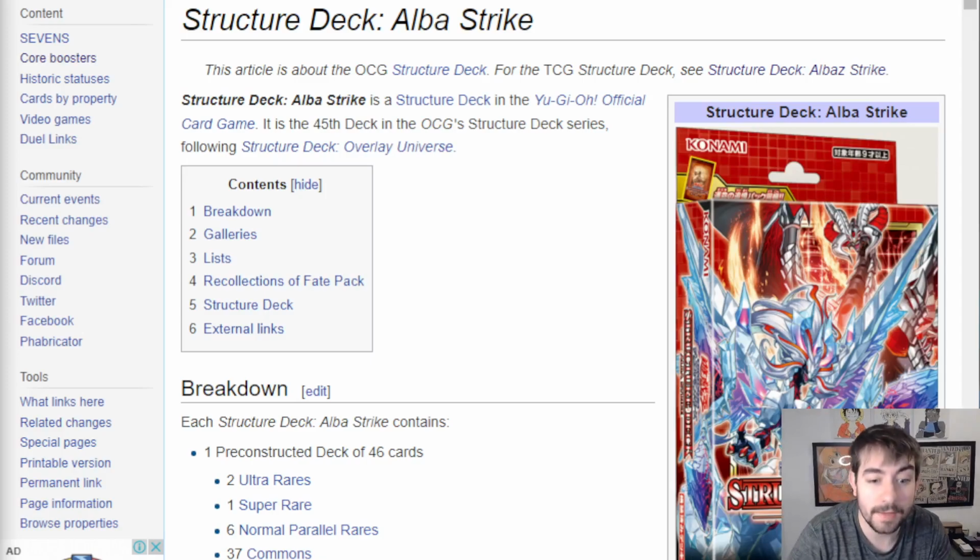If you have not been paying attention over the past week, we got a killer insane card revealed for the new structure deck Alba Strike. This thing looks crazy. This looks like the best structure deck in a long time. I know we've had a couple of, I don't want to say full duds, well, Iceblade was a dud, but this one looks really solid. I think a legit tier 1 deck is coming out of this structure deck, or will derive from some of the cards in this structure deck.